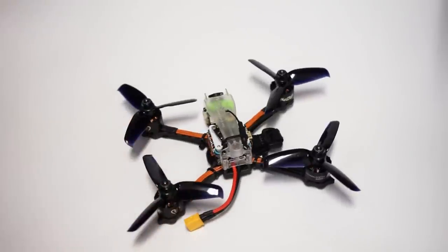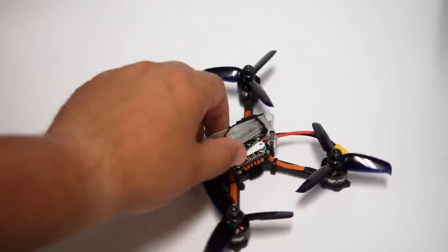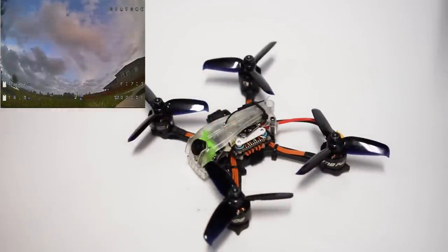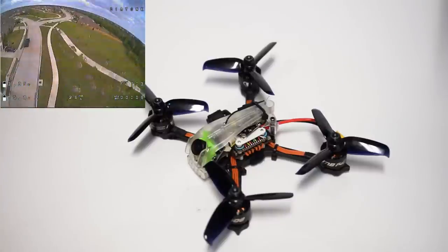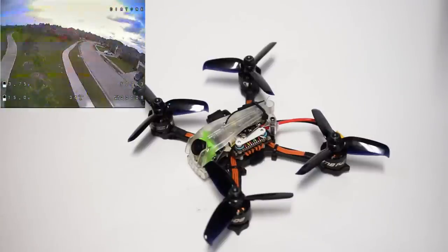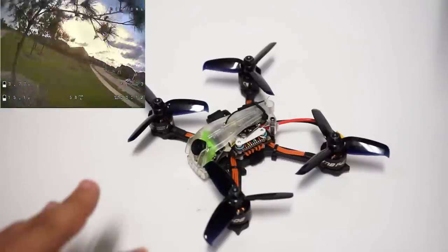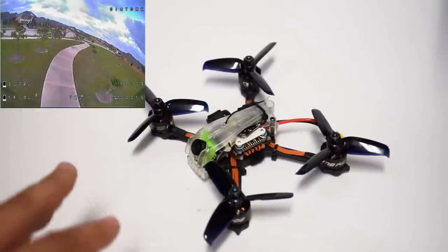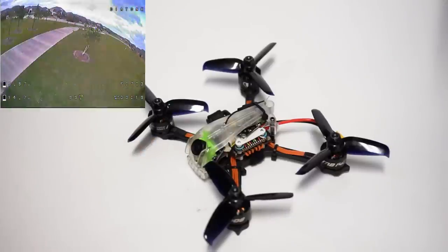And the problem that I had with 3-inches flying against 5-inches in the past, like my massive droner that's a 3-inch with 1507 Brother Hobby Avenger motors, that thing would easily in acceleration and top speed keep up with a 5-inch, no problem. But if you are on the throttle that heavy throughout a 2-minute race, there's no way you're going to make it to 2 minutes plus, right? Maybe a minute and 20, maybe a minute and 30. But this thing is so light, it is so efficient that I think this could potentially do it.